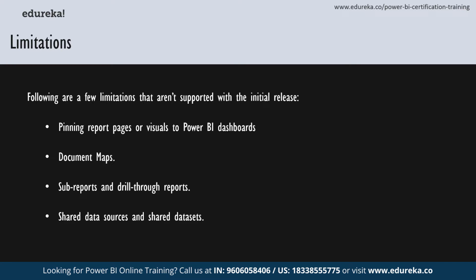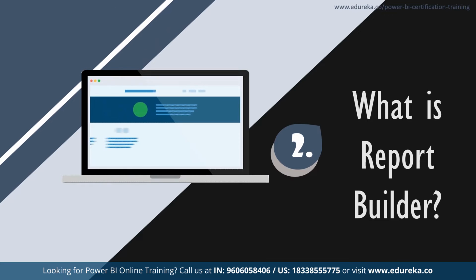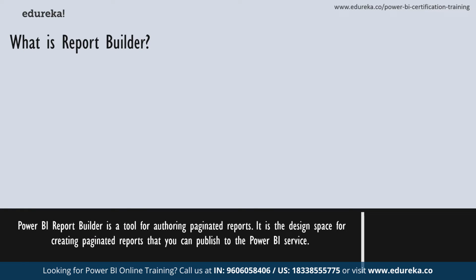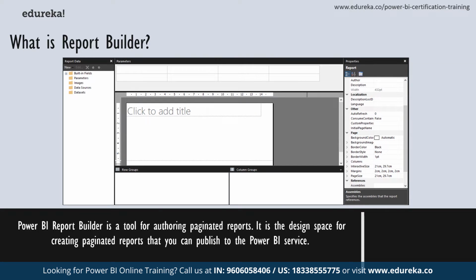So now that all of this is out of the way, let's go ahead and look at the different aspects in the report design view of paginated reports. Now, the report design view in the Power BI report builder is the design space for creating paginated reports, as the name suggests. You can publish it to the Power BI service, as I had mentioned before, and the design surface is at the center of the report builder with ribbons and panes around it.